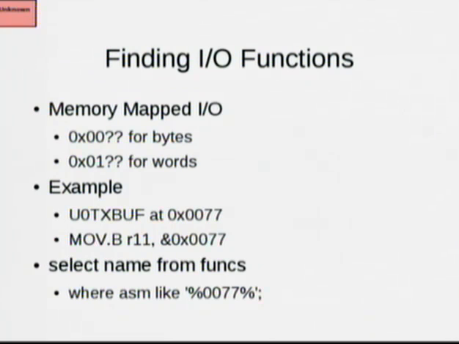And you can find particular functions very easily because I/O is mapped to a particular address. Your output buffer for the first serial port will always be at the same address. So if U0's transmit buffer is at 77 hex, and you see an instruction that says move the byte in R11 to 77 hex, you know that that instruction is writing an output byte. If you know what's plugged into that port, which you can easily find by looking at the board and tracing the wires, then you can tell that this, say, transmits a byte to the PC, or this transmits a byte to the radio. And then you can give it a name.